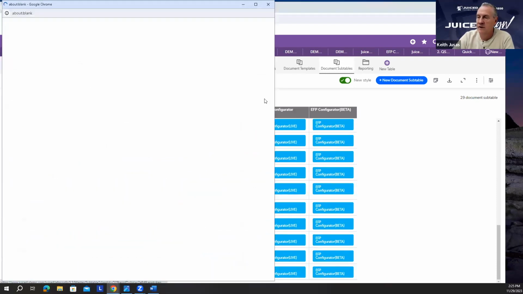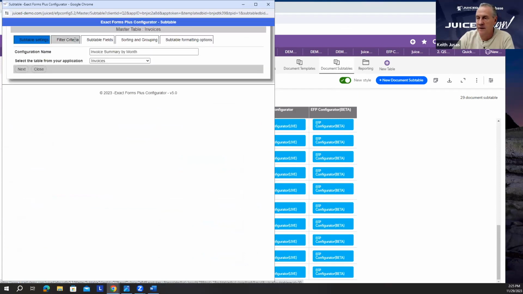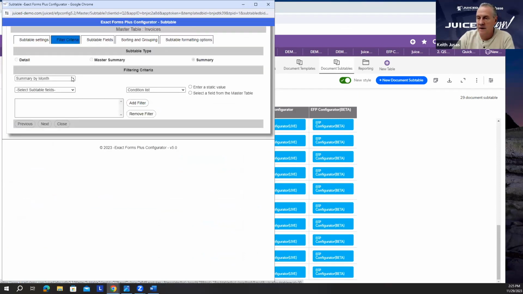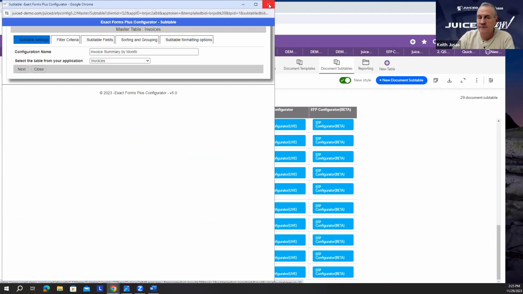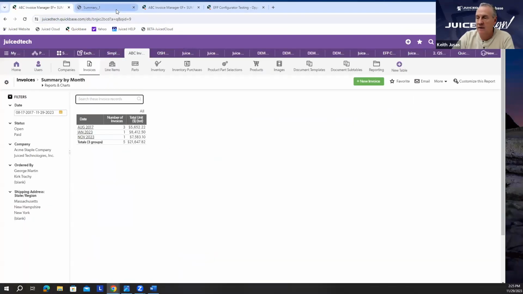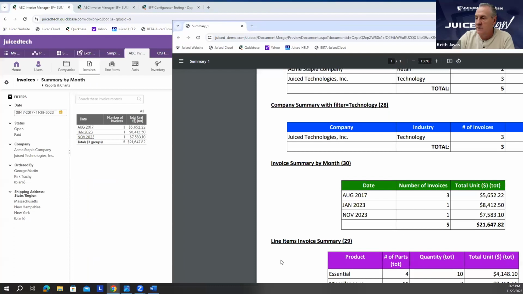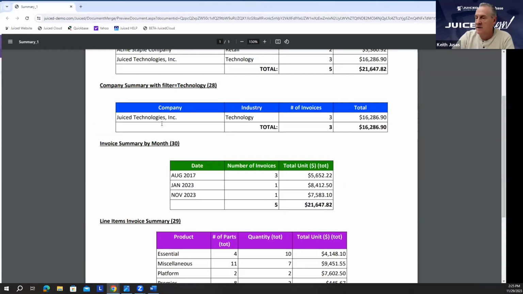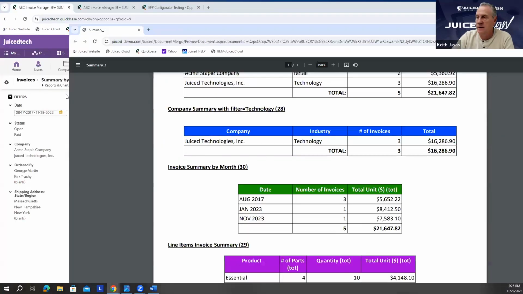I'm just going to pull up the configurator. It's a summary by month report from the invoices table. So that's why you see this report, because it matches the report that we have right here. So again, we got these few months that are summed up.